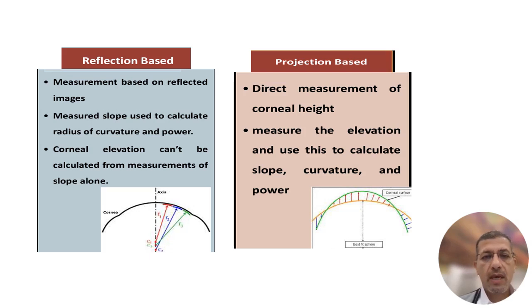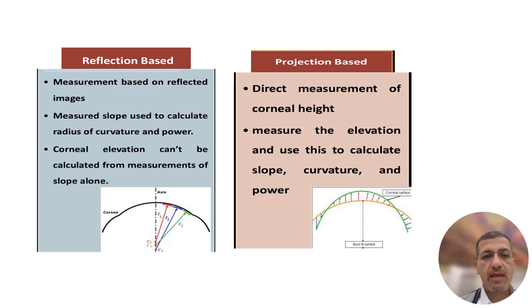So a spectrum of large information is gathered using the projection-based topography, including the curvature as well as the power of the cornea, the thickness of the cornea, the anterior segment analysis, the surface of the lens up to the posterior surface of the lens, and it even extends the spectrum to involve the angle and the iris, the contour of the iris.